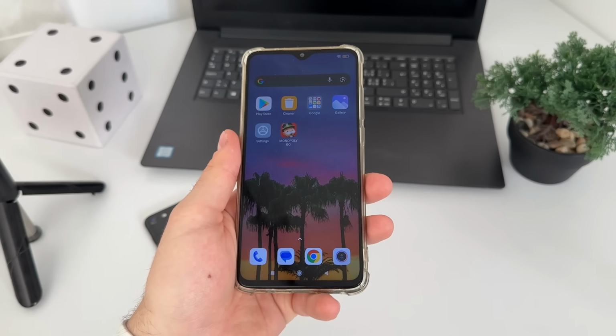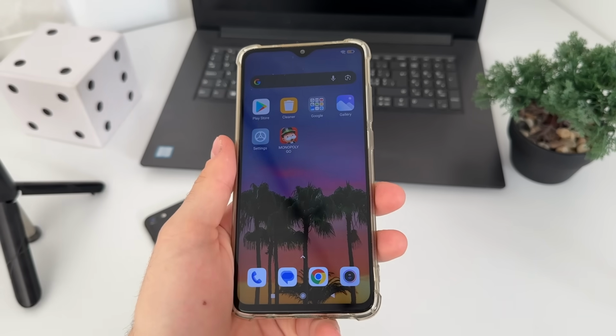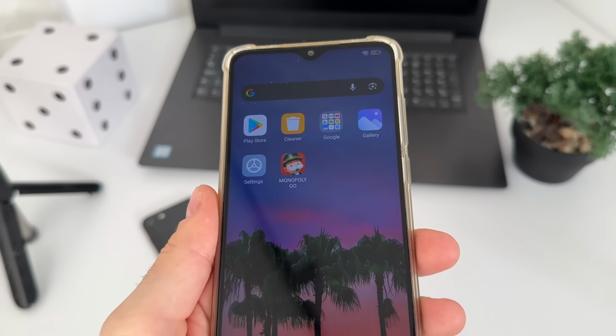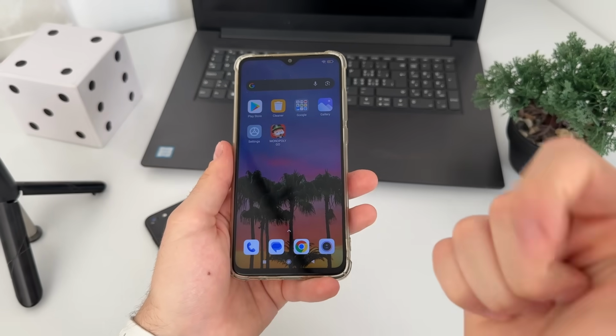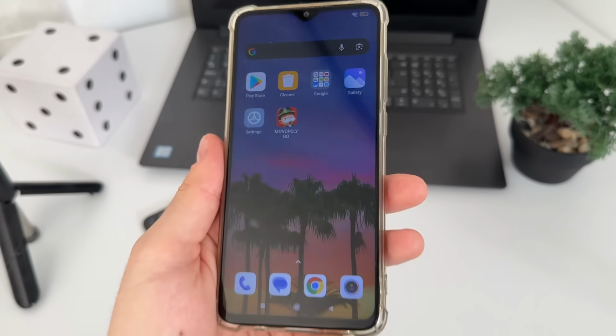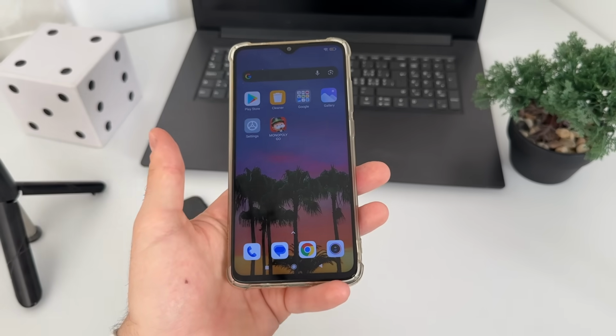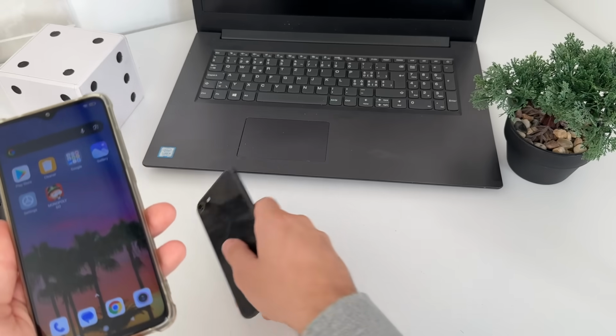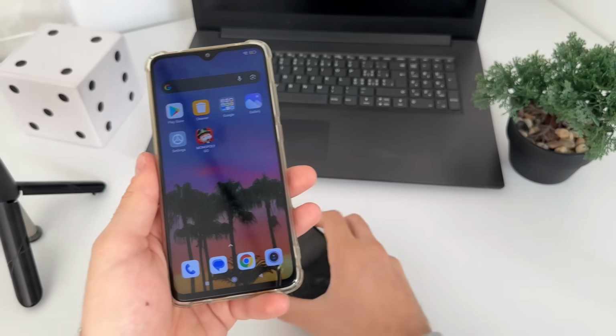In this tutorial I'm going to show you how I got unlimited dice rolls and money for my Monopoly Go game absolutely free, safe and online without downloading any modded APKs or any software. Guys, you can do it with your Android or your iOS devices. It works perfectly for both devices.